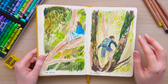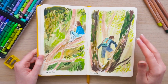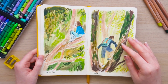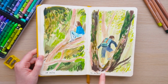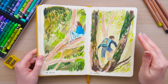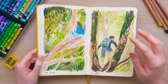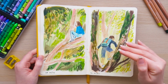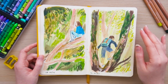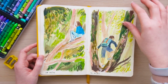And then these are some studies from Emma Carlisle's Patreon. So I'm a member on her Patreon, and the topic for this session was tree climbers. You can see I only spent 10 and 15 minutes on these, but I really like them actually. They are very out of my comfort zone. I don't draw people, and I often don't draw such busy scenes, but I really like these ones, and definitely something I want to continue. I really don't draw figures very much, but I have started doing live drawing more, and I think I'm getting more confident with them.